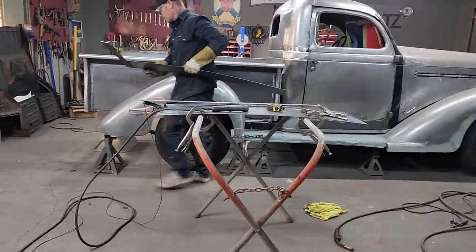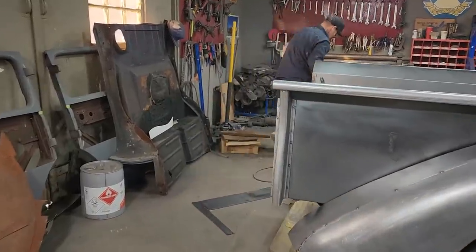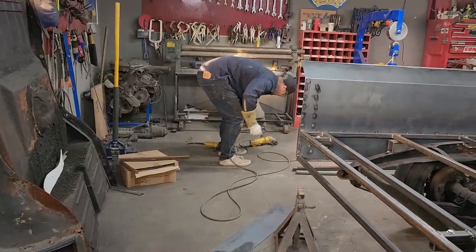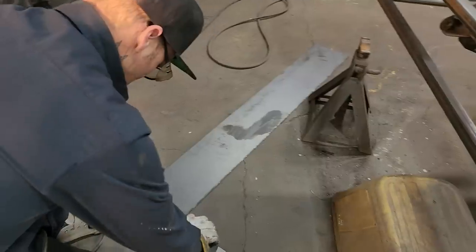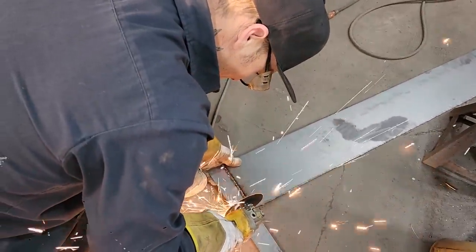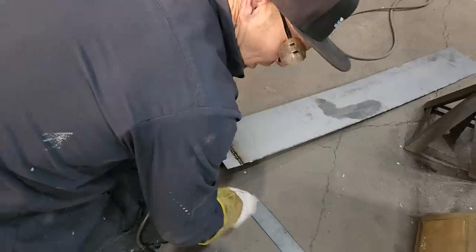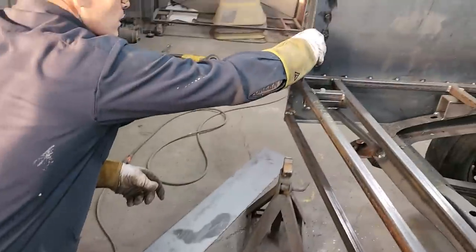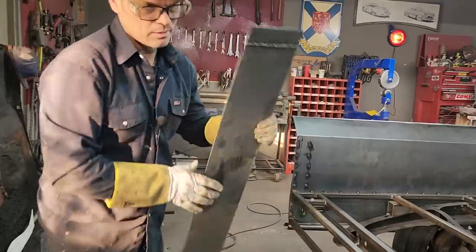Cut this off with a zip cut. Got a piece there for my tailgate, because that piece is not going to be long enough either. I'm pretty sure it's 11 and a half inches. All right, we got lots for that. That'll do that piece. Because obviously our metal is not long enough, and I'm not going to say it again.